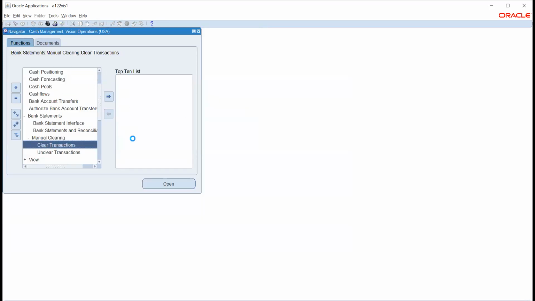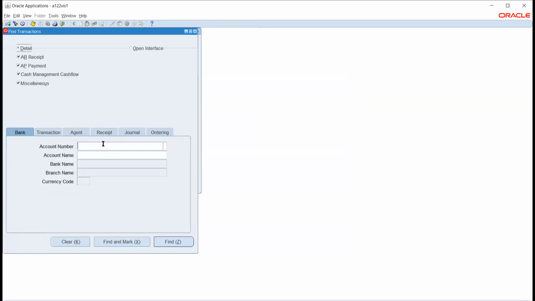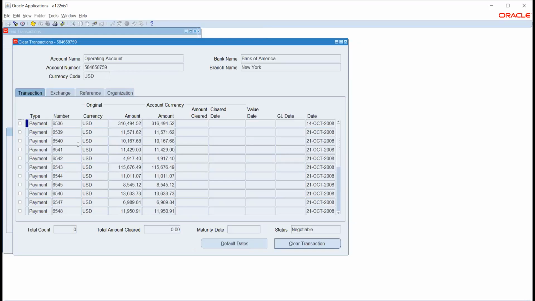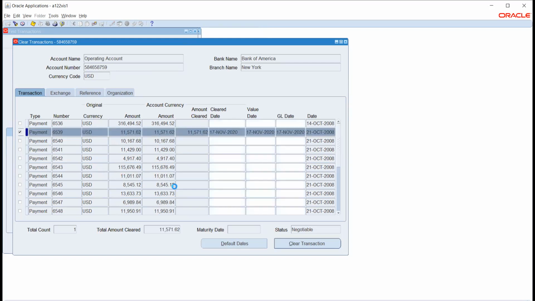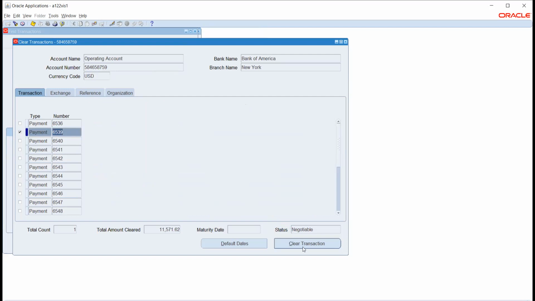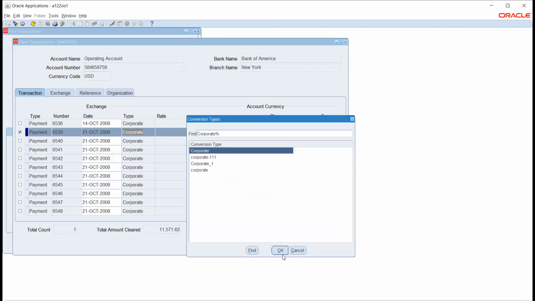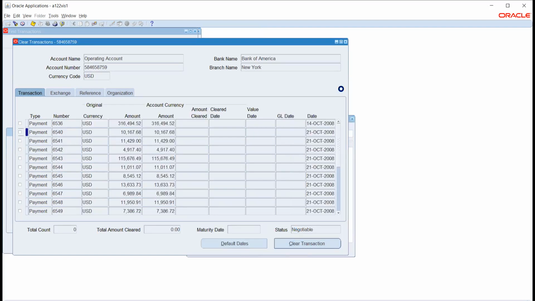So let me take the same account. Okay. So the payment number I'm choosing this time is 6539, and the amount is 11,571. So I'm clearing this transaction. Okay, so this is cleared.